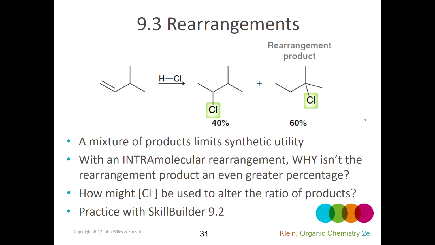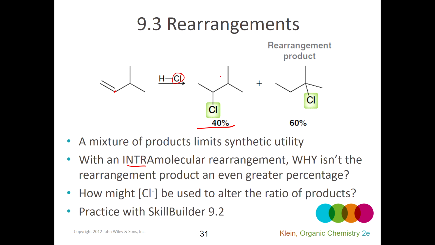I normally don't see much of this product that occurs before a rearrangement, because the rearrangement, being intramolecular, normally occurs relatively quickly, because the molecule doesn't have to collide in any specific way. Any collision can provide the energy to do the carbocation rearrangement, so it normally happens quite quickly. But since the chloride is already right there after the proton gets picked up, sometimes it will just come into the secondary carbocation before the rearrangement can occur.